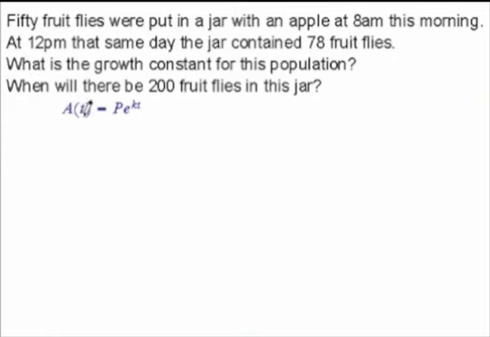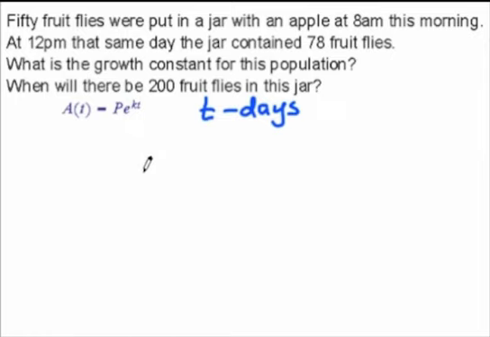It's a form of the PERT formula that we found using the compound interest formula. In this case, the only thing I've really changed is the r to a k, so it's a growth constant. I created a function out of it, so the amount after a period of time is equal to the population in the beginning times e raised to this growth constant times how long it's been in there. And since we're doing t, we're going to represent t as days.